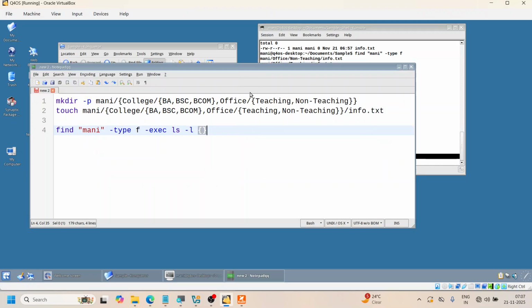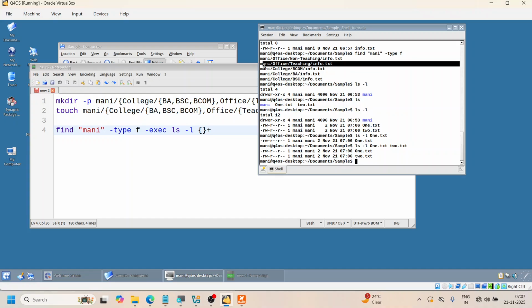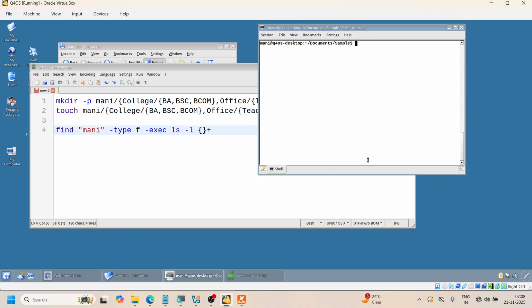So what I'm going to say is, put a plus here. So plus says that you remember, up to here you are creating the file names. The lengthier file names you were creating like this, info.txt and so on. Then what I'm saying is, list them and give it as a single list to the ls command. All the file names one after the other, like this info.txt, info.txt, under office, under bca, under bcom, and all these things. You give it as a list to the ls command, and the ls command will do the needful thing for me. Okay, because you are getting confused, I'm going to use the command clear to clear the clutter over here.